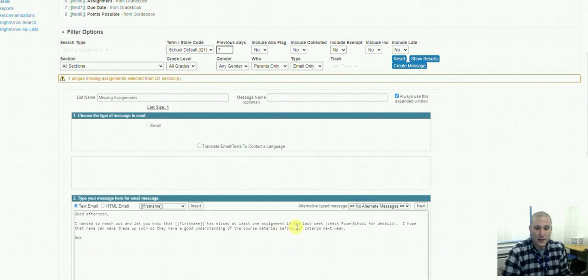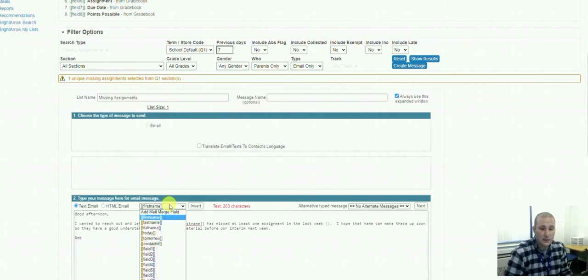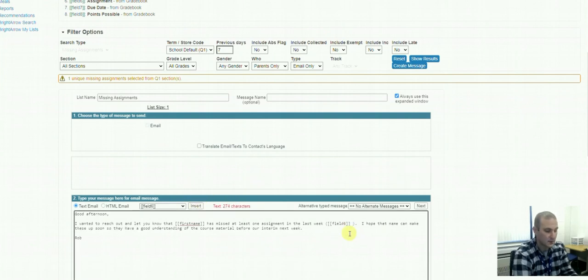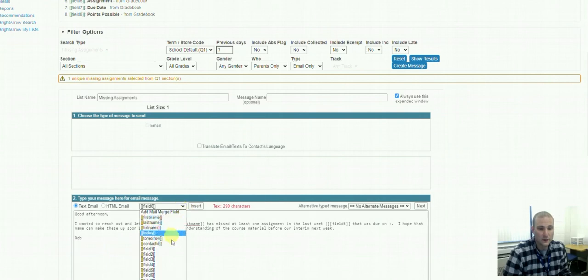So I can say in here, from the last week, since field 6 is the assignment, I can insert that in. And I can say the assignment that was due on, and then insert the due date, which was field 7.